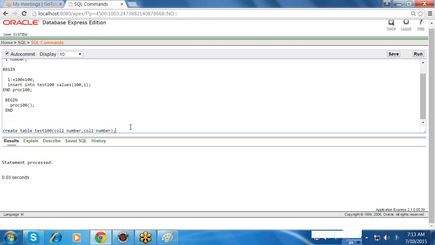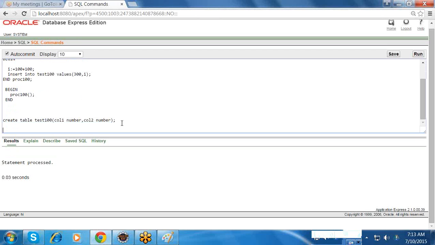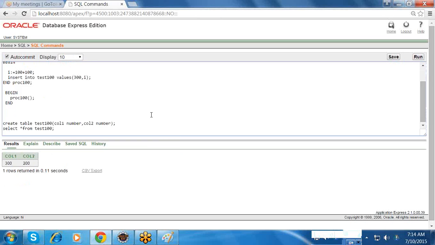Now go and check the database. One row will be created with 300 as the first column value and 200 as the second column value. SELECT * FROM test100. Run this. See column 1 and column 2: 300, 200 is stored here.